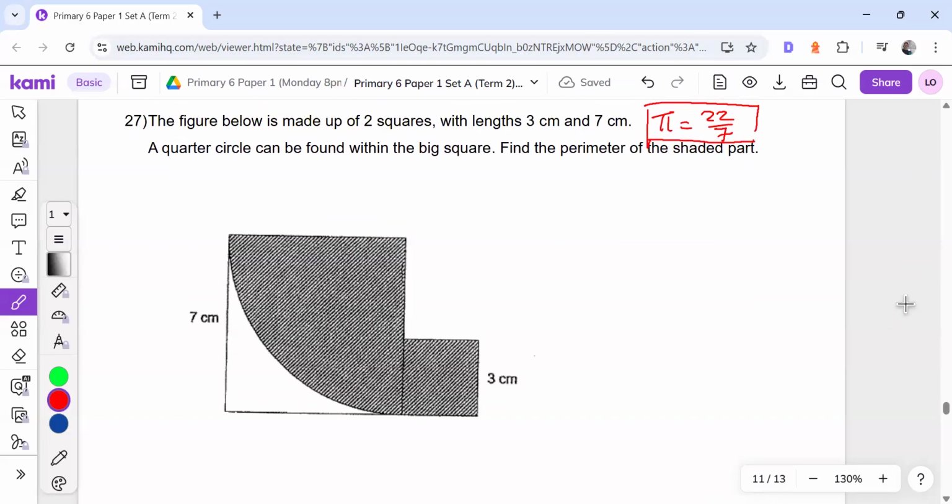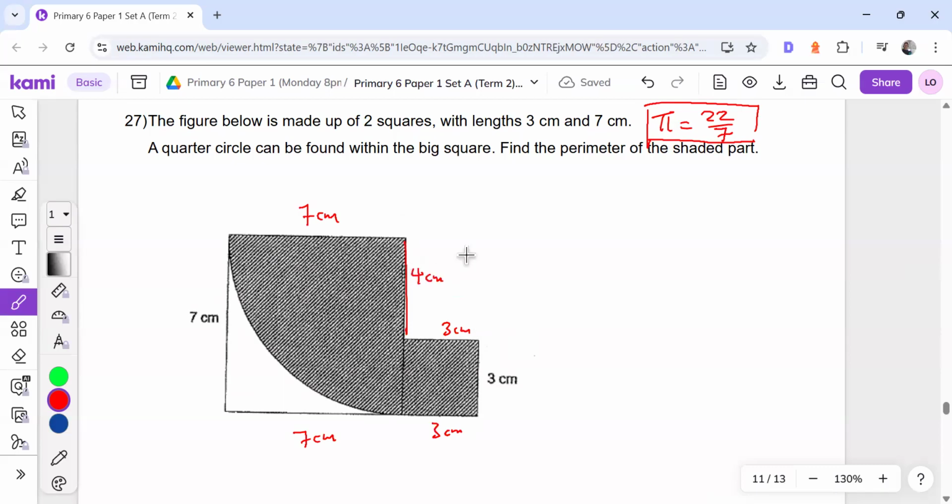Okay, so find the perimeter of the shaded part. All right, now, you need to remember every time you see a picture, area and perimeter, please put numbers on the diagram. It will guide you to maybe know what to do. And then there's a smaller square. Go and put number. All right, and then this side will be what? This side will be 4. Okay, 4 cm. Put numbers there.